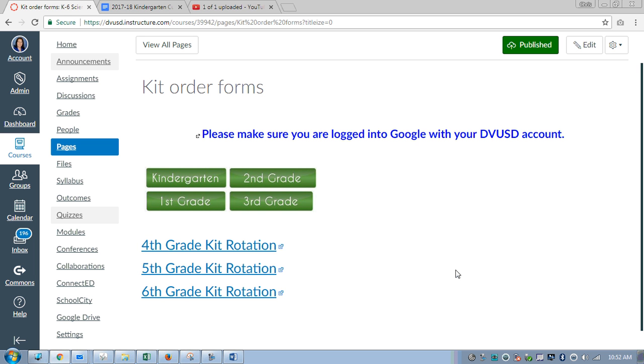There's a couple of reasons why we're doing this. On a couple of our titles, we actually have a very limited number of kits, and we want to make sure that everyone has access to the curriculum materials during the school year. The other reason is because we have limited manpower in the Science Center to be able to receive inventory, restock, and then send those kits back out.